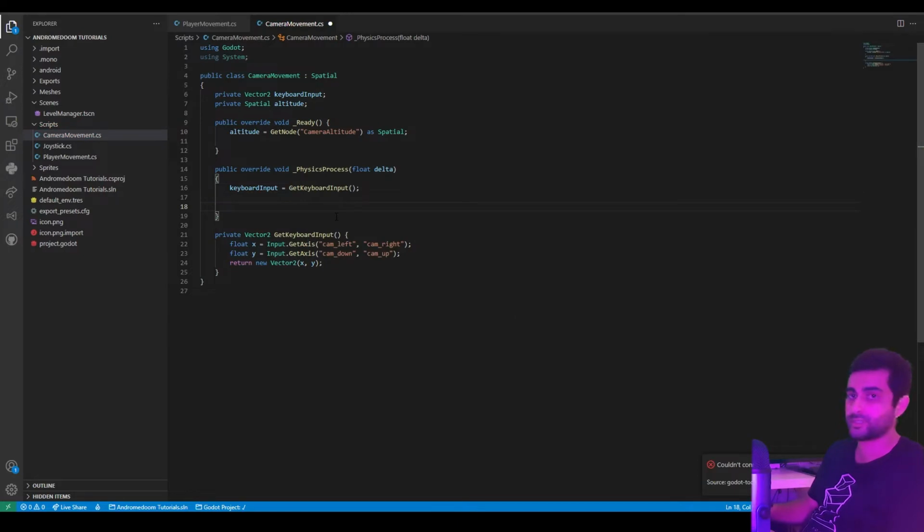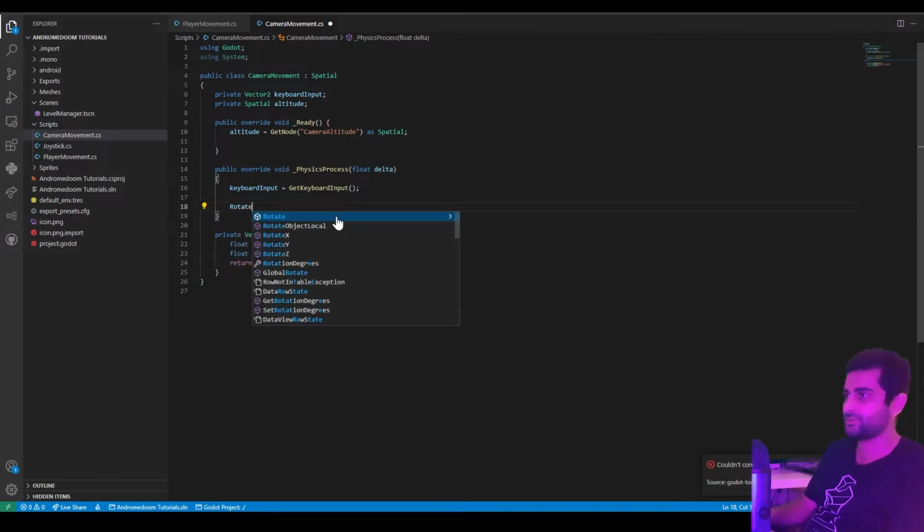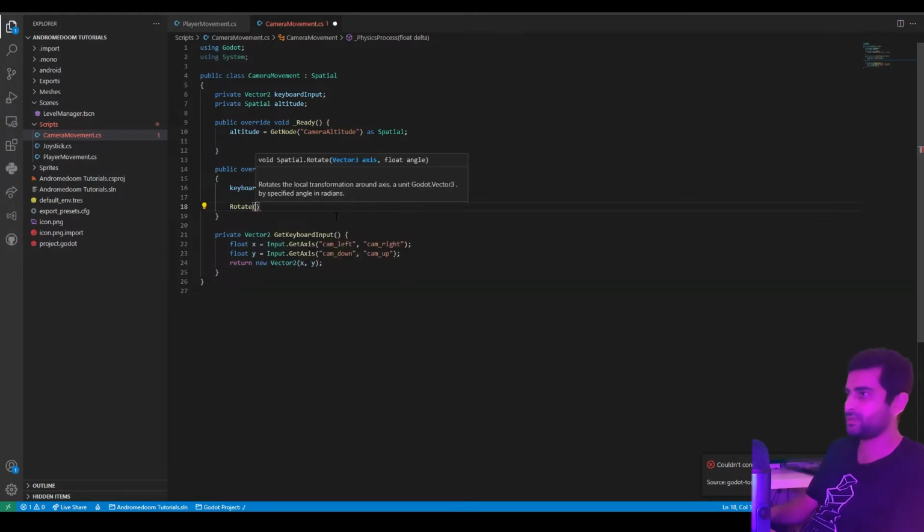Let's show the rotation in the azimuth first before we do the altitude. So to do this, you use the rotate method, which is attached to this node. This takes two arguments. The first is the axis of rotation, which, because we're rotating about the azimuth, is the y direction. Note your right hand rules.